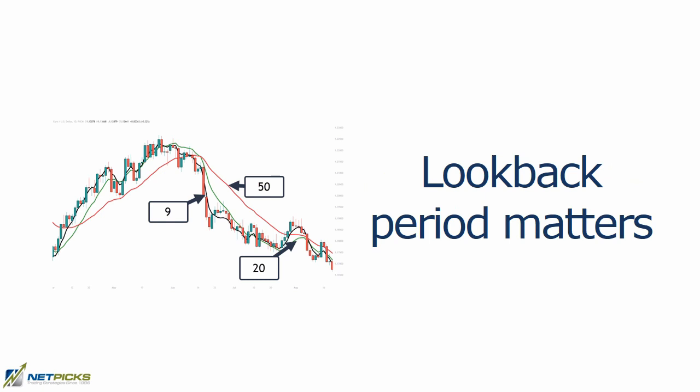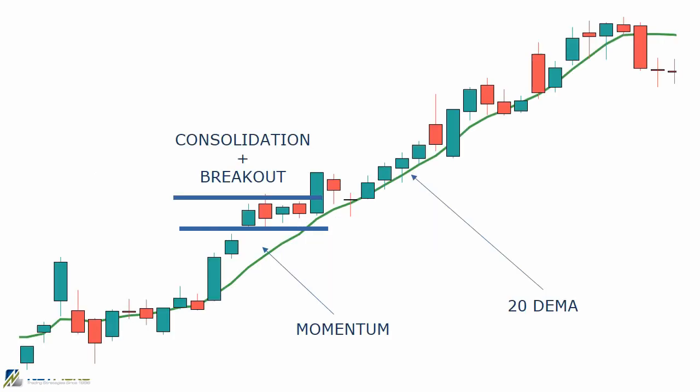The look back period you're going to use, that matters. A 9-period look back could be wrapped up in price for a lot of the time, making it pretty much useless. But the upside to the faster one is if price does pull far away from it, we can then determine there's strong momentum in the market. We could just look for simple consolidation breakouts in the direction of the trend, right?